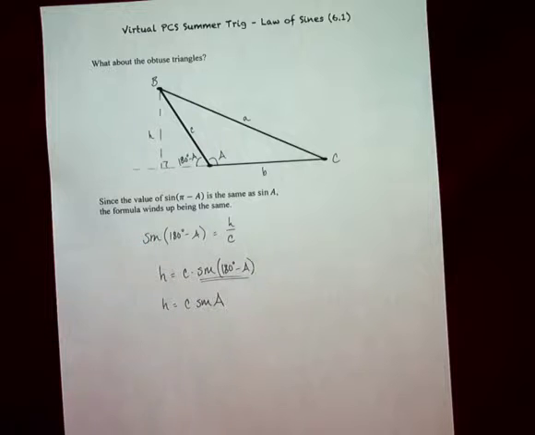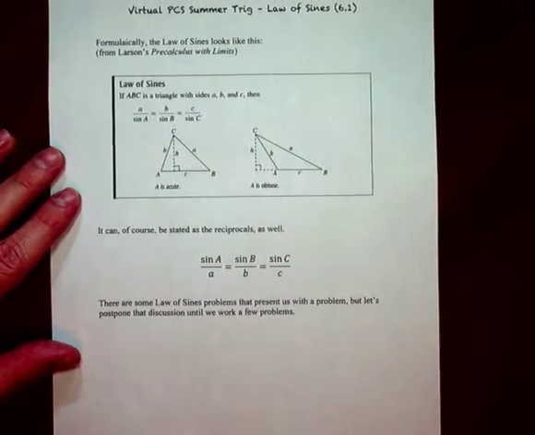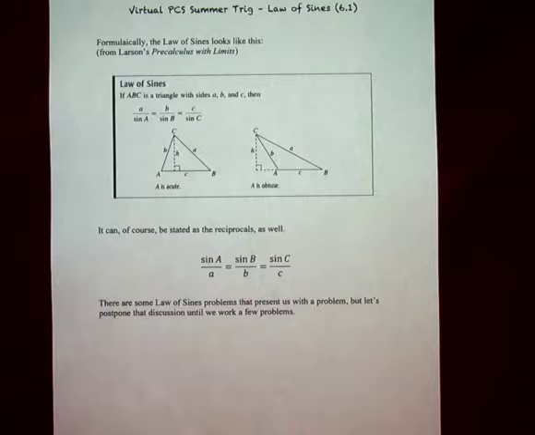Well, this is the justification for it. I'm not going to finish that off, but if you have any questions on that, I can attend to it a little bit later as well. So basically what we've done is, instead of dropping that H value, that altitude, every single time I have an oblique triangle, we've created a formula which cuts out the need to do that, okay?